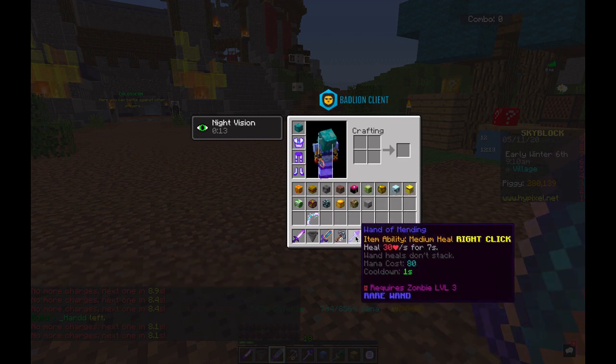So instead of using the zombie sword on yourself, if you are damaged but your teammates aren't, then you should actually use the Wand of Mending instead, because it only heals you. It's a cheap mana cost, and also it's unlimited charges, but they don't stack, of course.